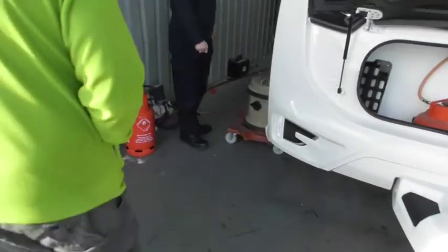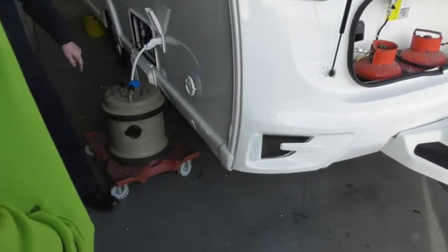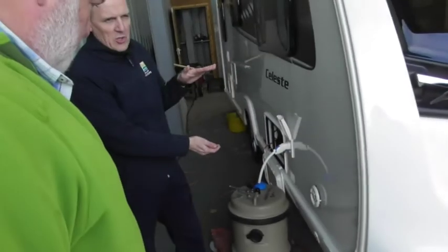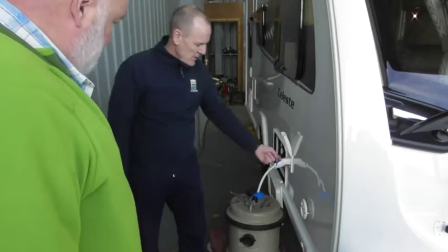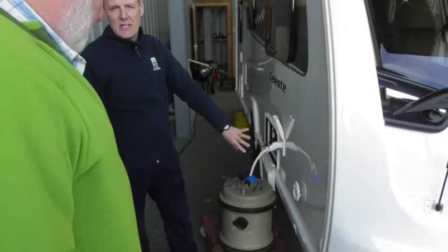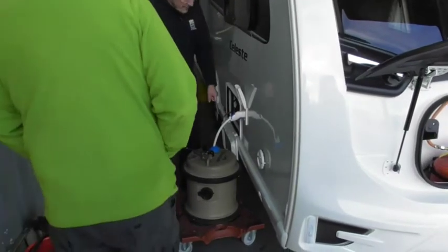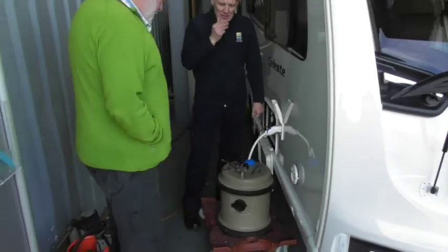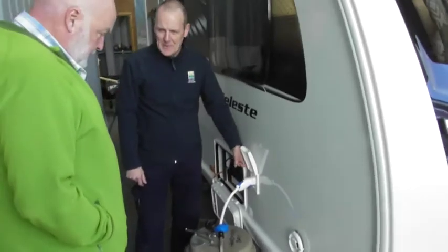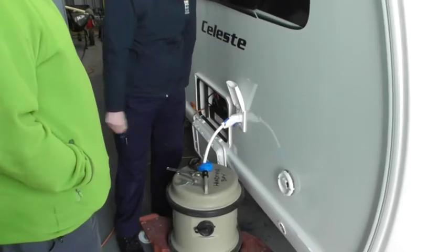Coming down to the side — the difference you will see there is your boiler vent. As you said, you don't use gas that much. On your previous van you had the Prima boiler, and you had to take a cover off to use the boiler on gas. On this one there's no cover to take off — that's how it works, just leave it. Water inlet — this should look pretty similar from that age van. The pipe that comes with it has no pump on the end; the pump's on board. To release it, just pull on the trigger — releases it, clicks back in.